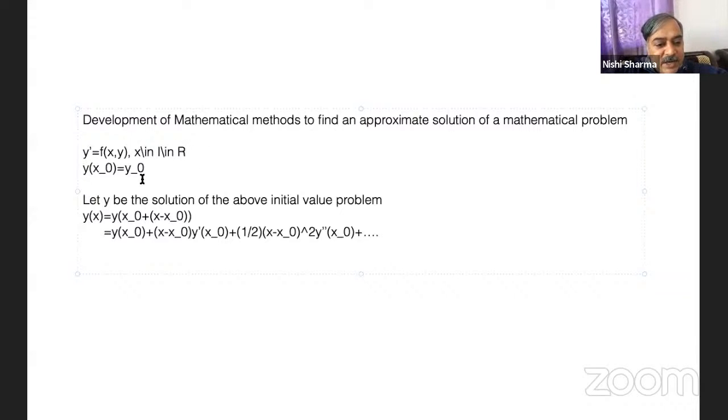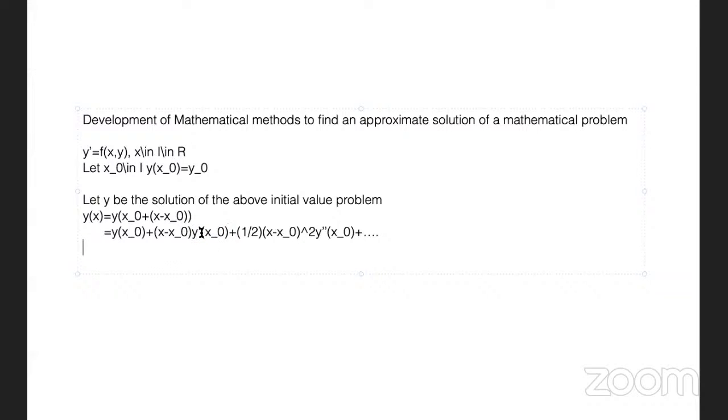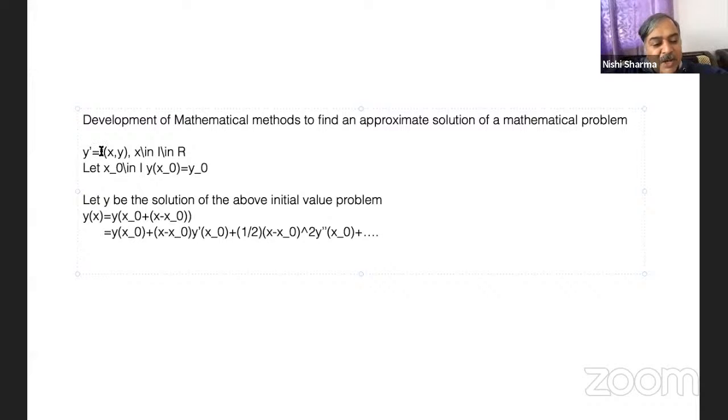So this is true, and let x naught be a point in I. Then the value of y at x naught is given. So it means that where I'm looking for the solution at that point is also known. So this x minus x naught is also given to me. Now I'm looking for y prime at x naught. Is this known or not? Yes, sir. y prime is f of x comma y. So this is known because f of x comma y is also given. Am I right?